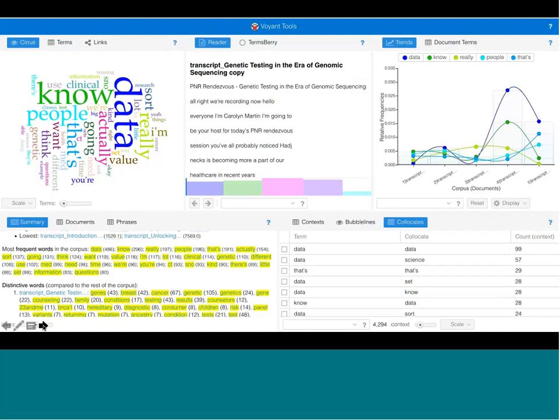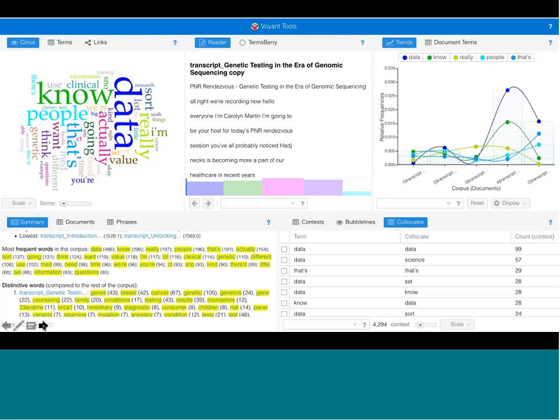This is what a dashboard looks like, and at the end we'll actually go in and I'll show you how this works. But it has 5 different components to the dashboard. There's also a really awesome help feature. If you click on the question mark, they have done a really good job in the resources that you can use to figure out how to use this tool. But all I did was upload some files here, and this is what I got. So I didn't have to do any other additional analysis.